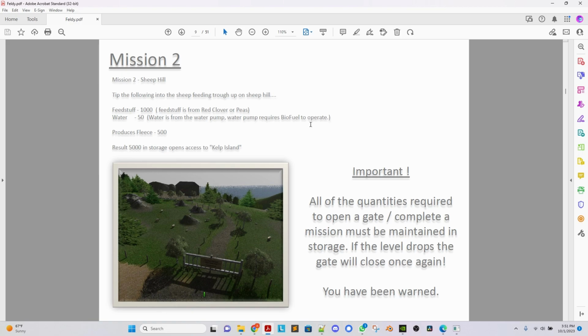Okay, well, we're making some biofuel, so I'm going to need a way to haul the biofuel up to the water pump. And when we put this in there, apparently it produces 500 of fleece. And when we have 5,000 in storage, it opens access to Kelp Island. Right. Okay, so in order to harvest red clover or peas, we do have a windrower. So I know we can go out to any of those fields and windrow them, and the red clover, I think, regrows. The peas doesn't regrow, we'd have to replant it. So I know we have a feed for them. We can get water with biofuel.